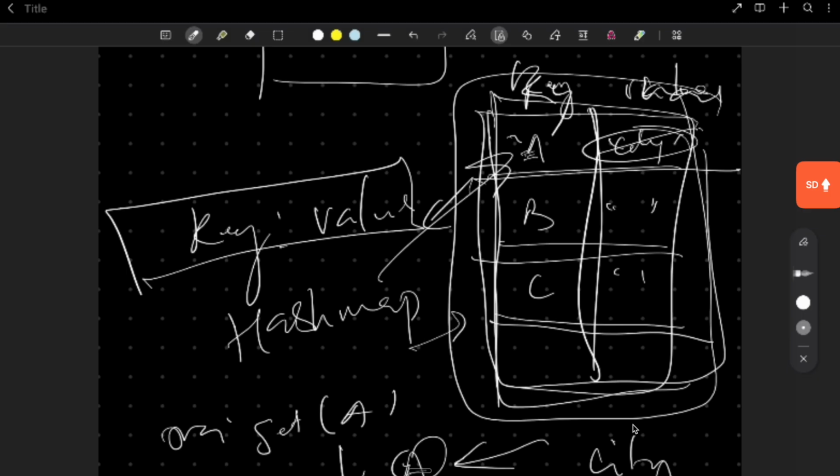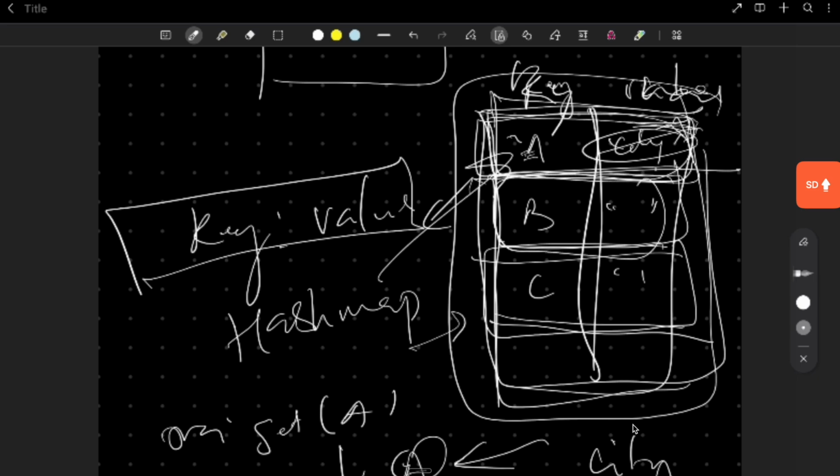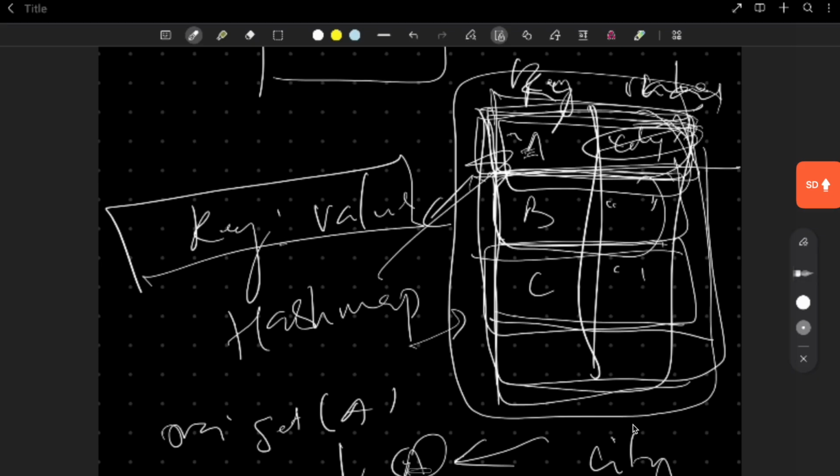So everything you are seeing, this one block, is nothing but a node. Consider this is one node, this is another node, or bucket kind of thing. Key and value is one node. This is normal, but when we have a collision, meaning we got the same index, we will see how it handles that internally. So everything we will see.